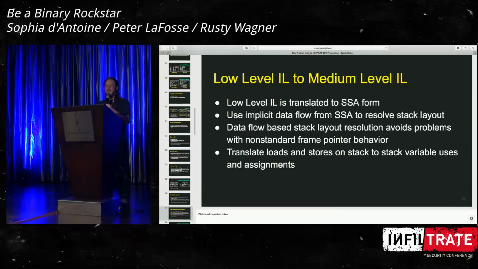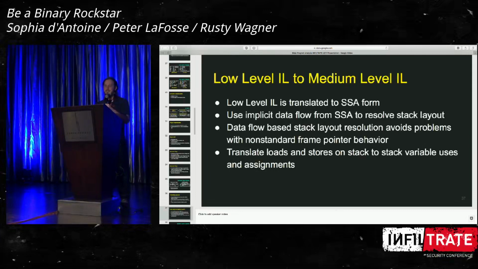If you don't know what SSA form is, this is static single assignment form. Basically, it means that every variable is written to exactly once. If a variable is reused, you make a new copy of the variable. And if control flow merges two writes where it could be either value, you emit what's called a phi function, and that combines those control flow effects. The nice thing about SSA form is that data flow is actually completely implicit. There's only one definition for every variable. And if it did come from multiple locations, you'll always have a phi function that says where those came from. So it's very easy to perform data flow on this form.